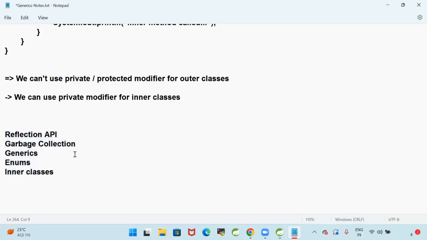These are common topics that we discussed in Java, and they may ask about them in the interview. What is reflection API? What is garbage collection? What is a generic? What is an enum? What is an inner class in Java? So these topics we understood.